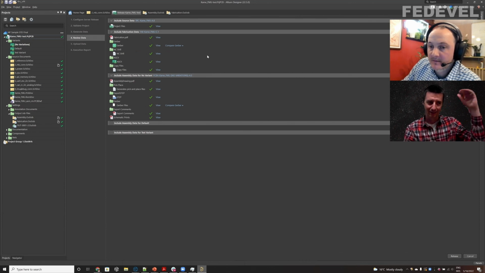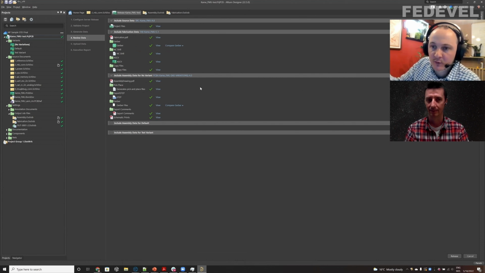Because I have a whole list of what to do when something is released, and I never knew what exactly Altium is doing in the background. I had no idea if, for example, Altium is checking these polygons or if it's refreshing them. No, by default, we are not changing, because the release process should not change your sources. We call them sources. So your PCB file should not be changed because you release it. And if we repour the polygons, it will be a change. You need to save the file. So we are not doing this automatic kind of changes that would impact your design. That's interesting to know. Okay.